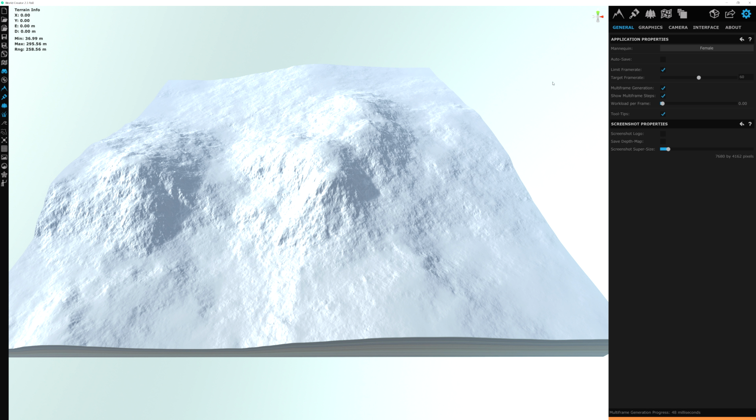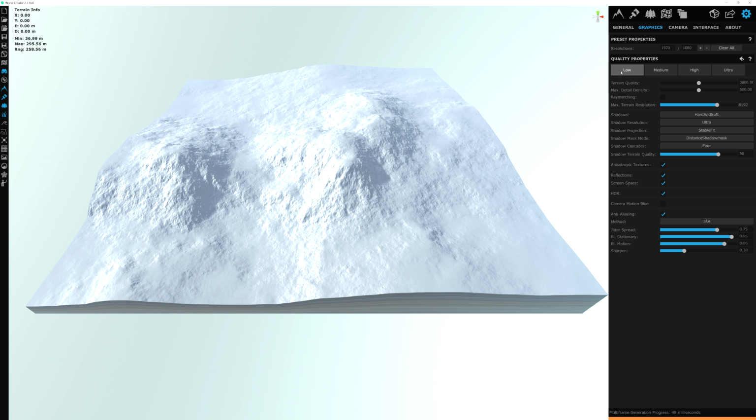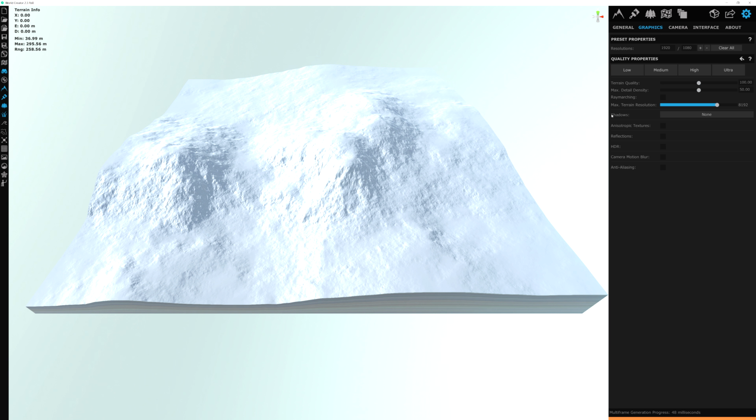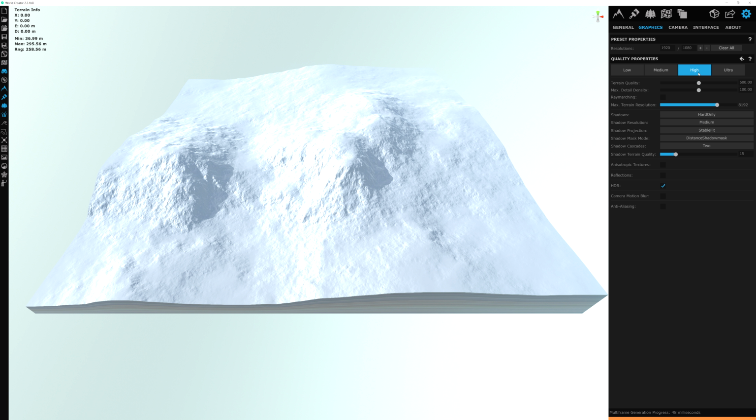The next settings tab we have here is the graphics section. So just like in most games, we have a quick property selection to choose between low, medium, high, and ultra graphic quality presets. Now these settings will not change the quality of the terrain generation itself, but do change the way graphics are displayed within your viewport. If we were to select the low quality, for example, you see that most of everything gets turned off, while if we were to select ultra, mostly everything gets turned back on. This is a really quick way to get an idea of what each quality is going to be like at each different setting based on the performance of your own computer.